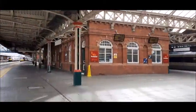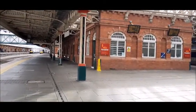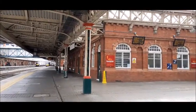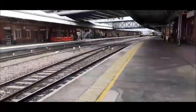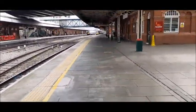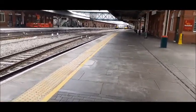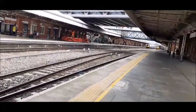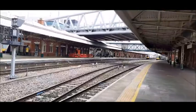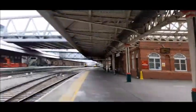And judging by what I'm seeing on the screen over there, I can definitely tell that there's a first class in coach D somewhere. It'll flick over in a minute. There we go. It says first class in coach D, so that is going to be a definite Adelante for sure. Okay. I shall get that service when I see the parts. And the tram as well, because not much has been featured from down here yet. Okay, and off goes the tram. Oh, in comes the tram, I should say.